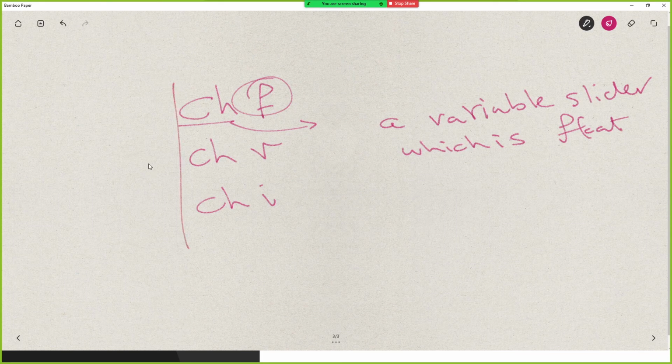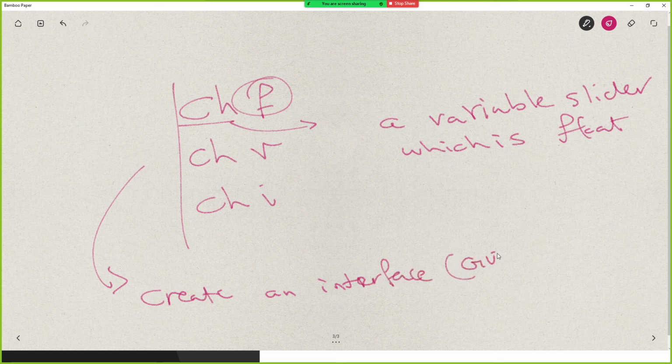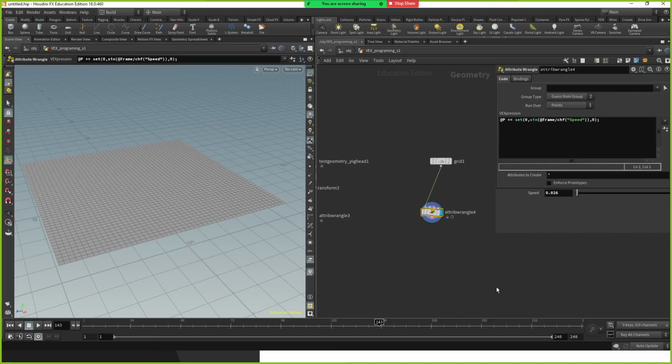These ones create an interface, or GUI, for your code. Actually, even if you're coding for yourself, this is very handy because sometimes you say, I just want this number to be available to me, and I just change it up and down.